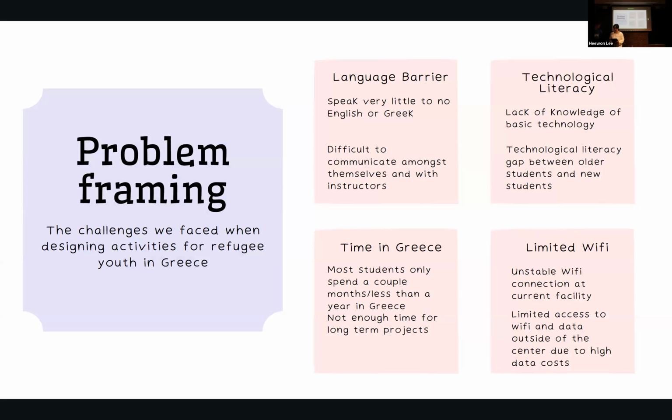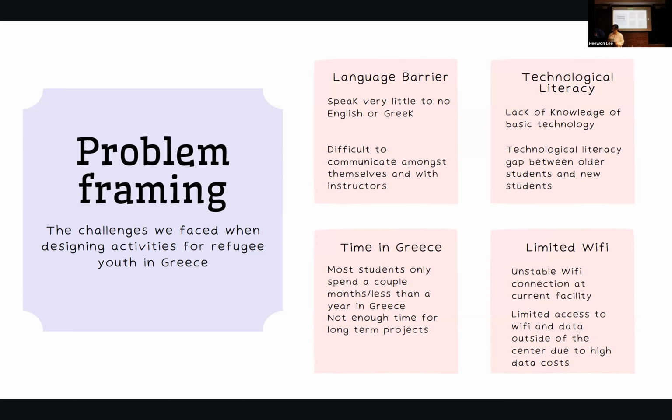So starting off, just some problem framing that we touched on in one of our earlier presentations during the midterm. Some of the problems that we wanted to address with these activities include the language barrier that a lot of the students at the Horizon Center face, which is them speaking very little to no English or Greek, which makes it hard for communication between students as well as instructors. Their time in Greece, so most of them won't be there for a long-term period of time. They'll only be there for a couple months at most.